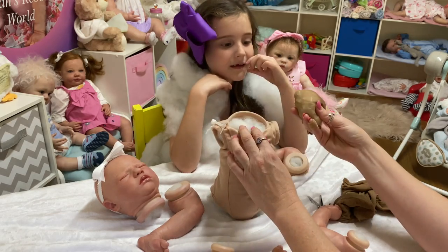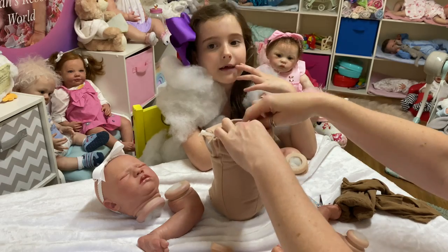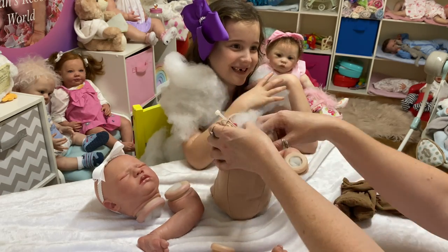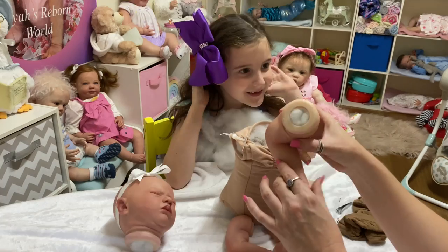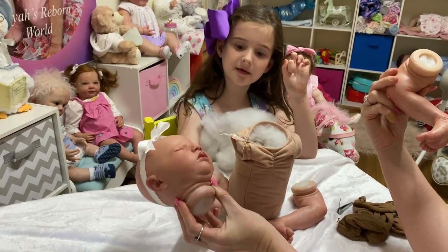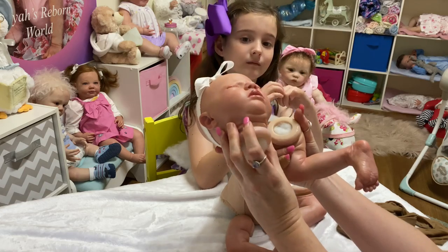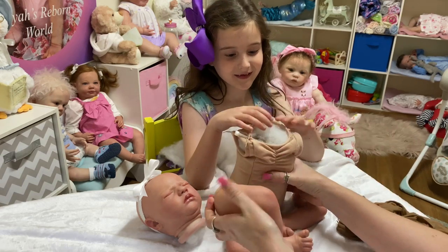Normally we put a little sack at the top and that makes the head kind of fall back a little bit like a real baby. We might need a bit more fluff over the top. Now, normally we put little plugs in the legs and arms and a neck ring in the head, but it hasn't arrived yet. The plugs and neck ring keep all the glass beads inside and make that part firm so it's easier to turn in the body and doesn't fall off. When they arrive I'll add those, but for now we couldn't wait to get her put together!